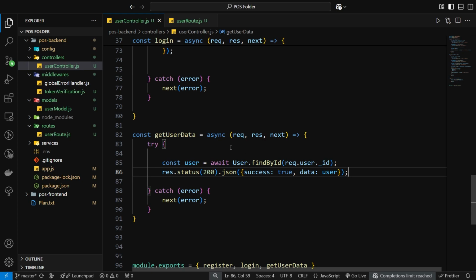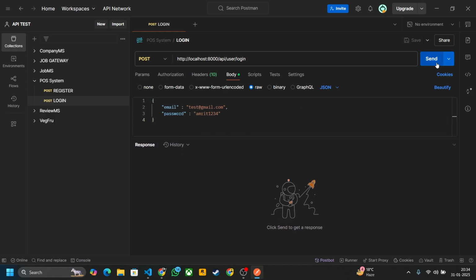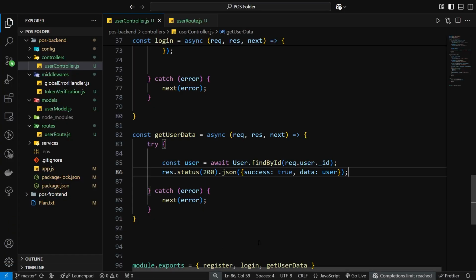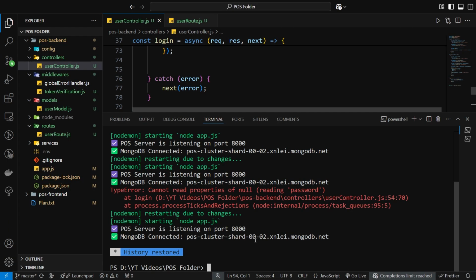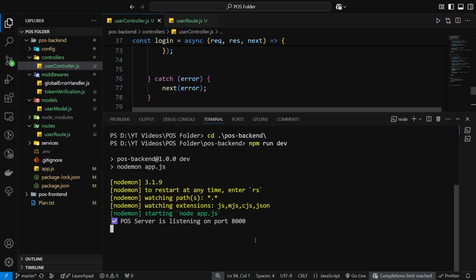Now let's test this, whether it is working or not. So open your Postman. Okay, now first of all you have to log in. So just send the request here. Okay, so I think our server is not running. Yeah, so we have to run our server first. Let's test it again.